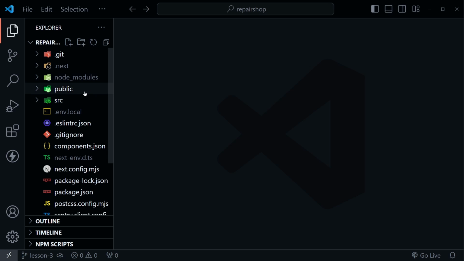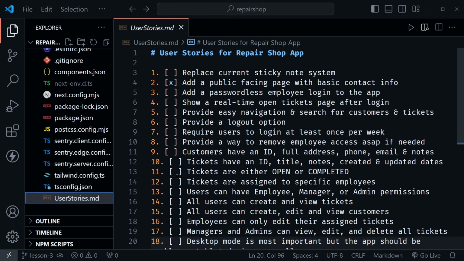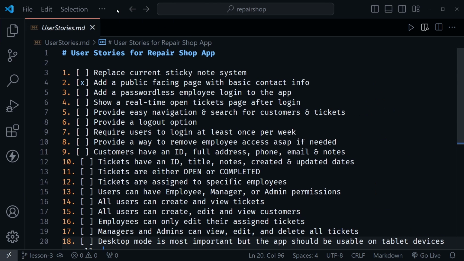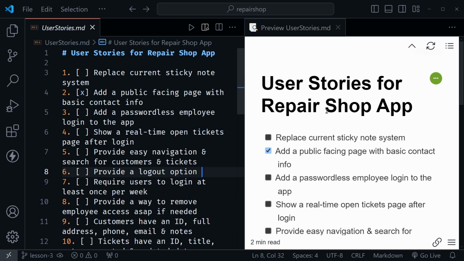Okay, I want to open up the user stories once again and visit those as we start Lesson 3. So I'll click up above here so I can press Control-B and hide the file tree. Then if you remember from the previous lesson, I'm using an extension called Markdown Preview Enhanced. So I hope you installed that along with me. If not, you can just add X's and look at this file. But I'm going to press Control-K and then the letter V, and it opens up this same file in a checklist over here on the right.